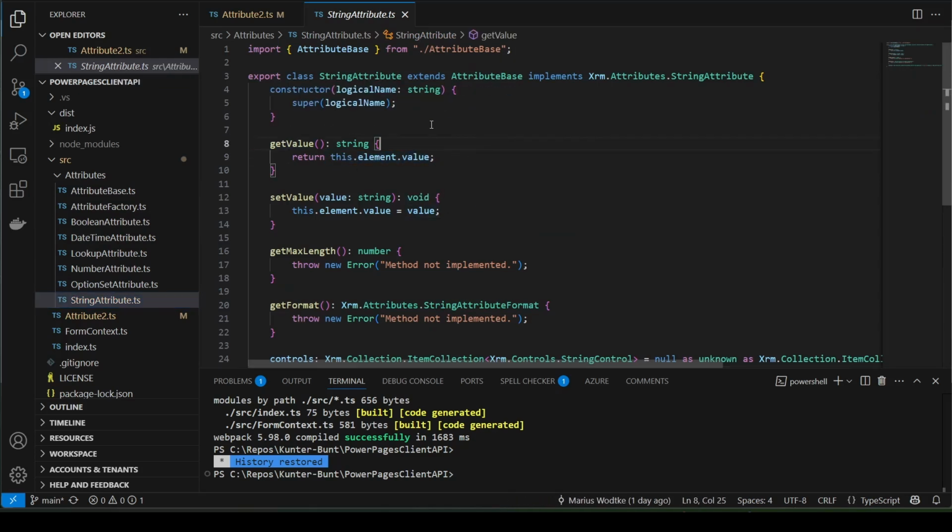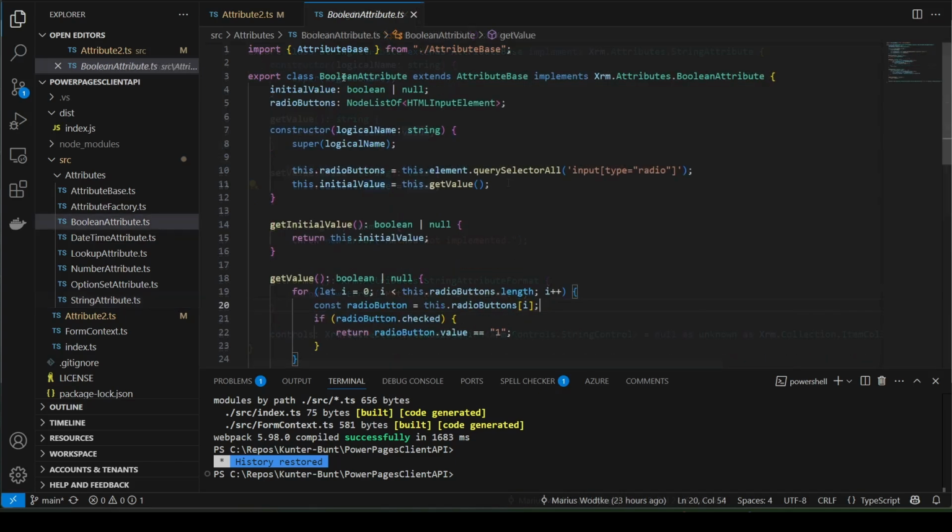We just, in the constructor, save the element by document.getElementById, and then we take the value, and with setValue, of course, we just set the given value to the value of the element. For the Boolean attribute, it's a little bit more difficult because we have those radio buttons, which are selected here on the inside of the element by everything that is a radio button.